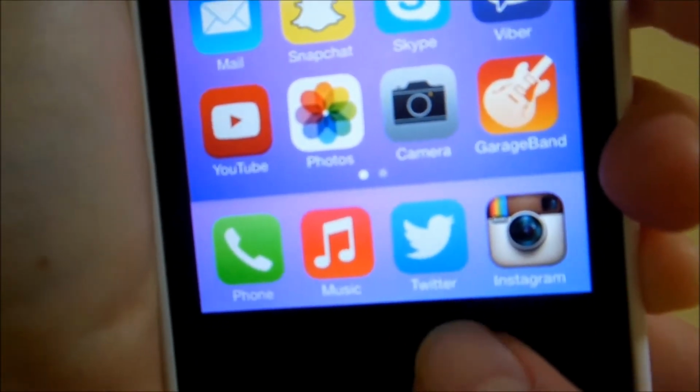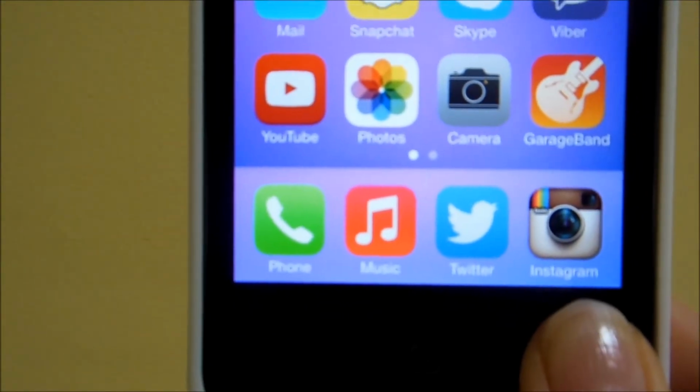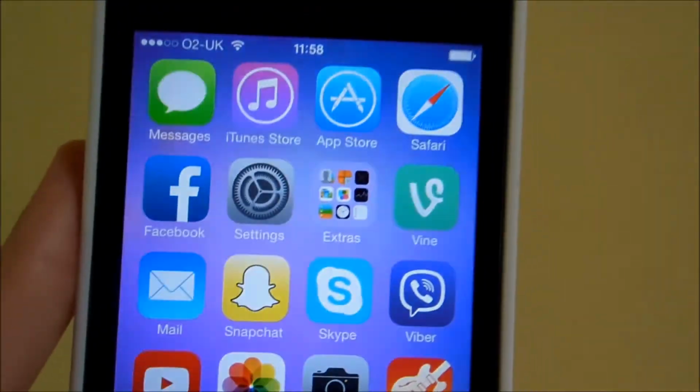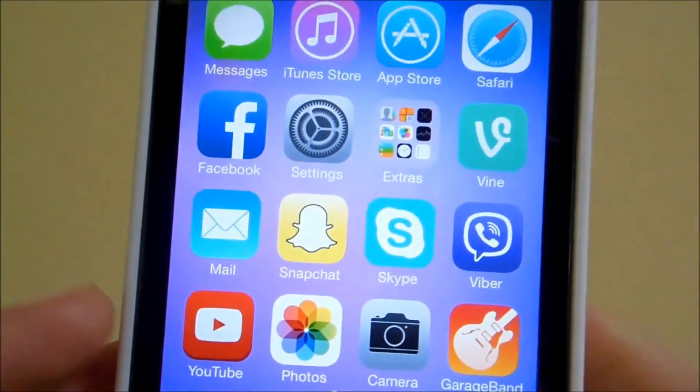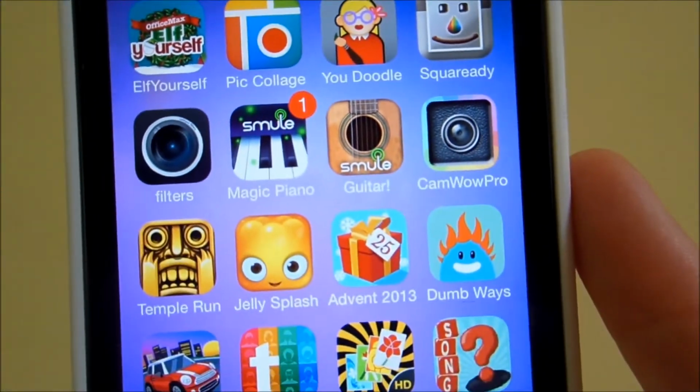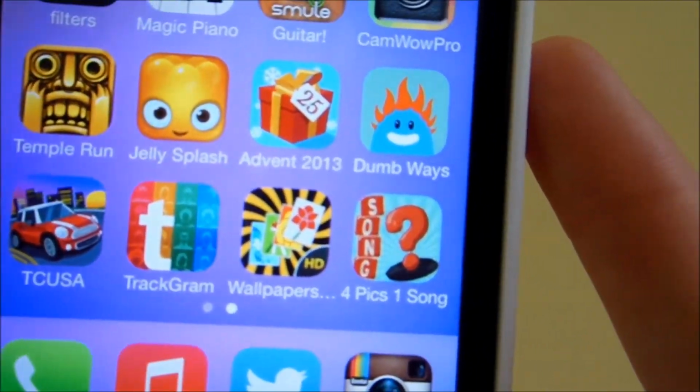I love the Twitter app on here, and Instagram is my personal favourite. They work so well, all for free. These social apps are very, very responsive. I love them so much. On the next page, I've got games. I've got some photo apps here, some music apps, and some games and wallpapers.